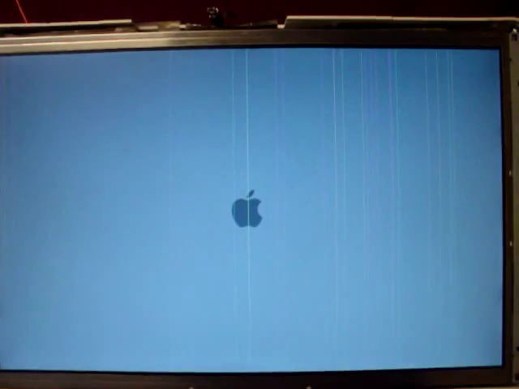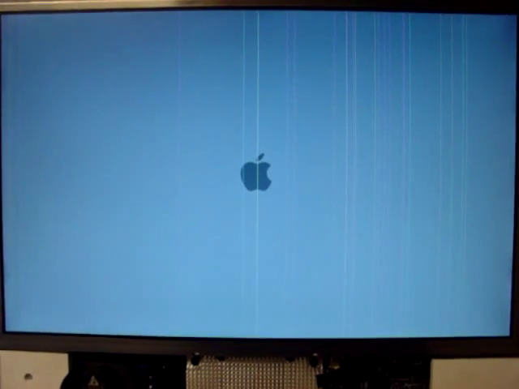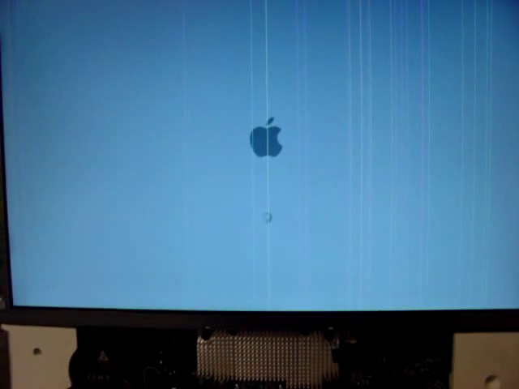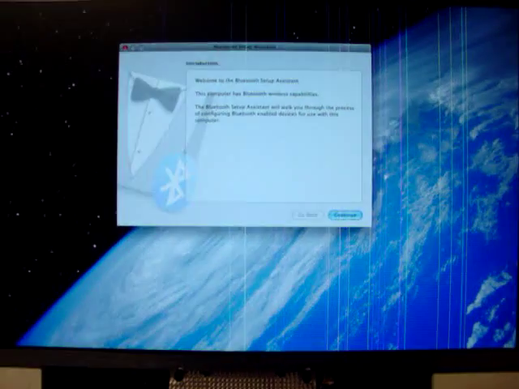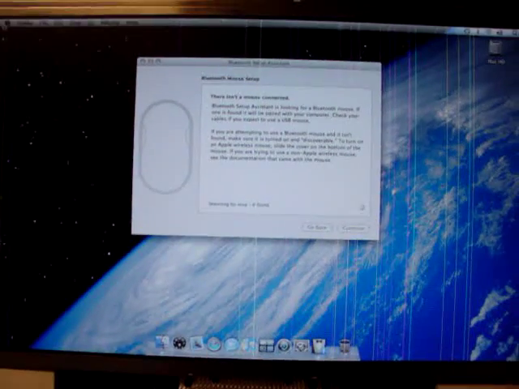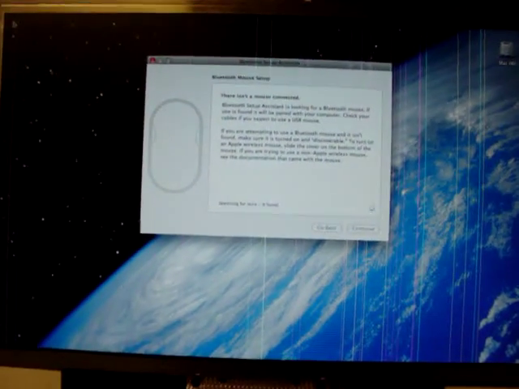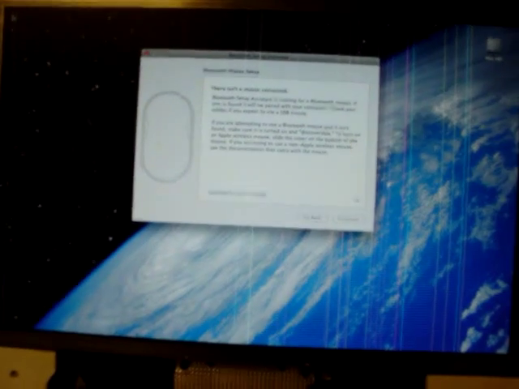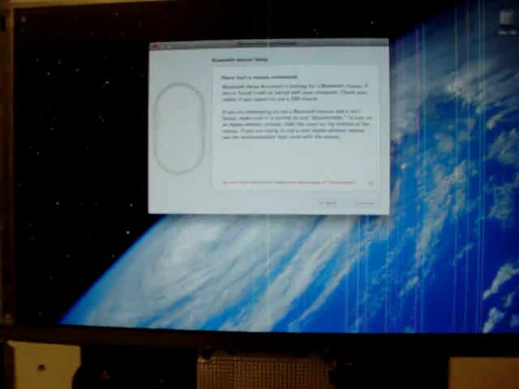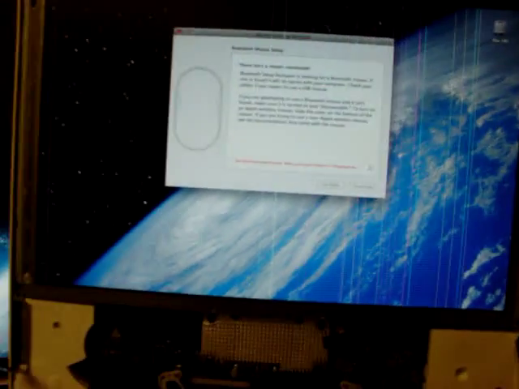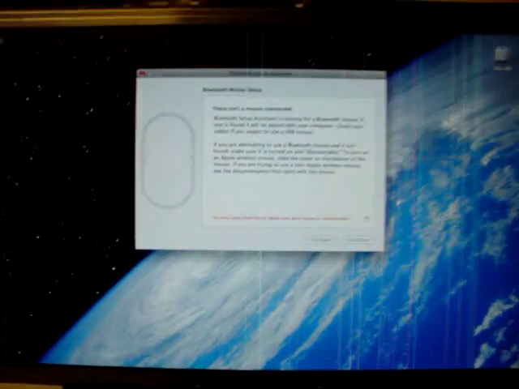Also, it took forever in order for me to get an operating system loaded because the Tiger CD that I had is 10.4.0 and it would not accept it. Kept giving me a waiting for root device error. No idea, did some research, some more research, and even more research and couldn't find anything on it. Drove me crazy. Then I found out that these machines originally shipped with 10.4.2. And dealing with the old classic 68K machines, it hit me like, wait a minute, 10.4.2, there's the problem. 10.4.0 probably didn't have the driver for the IDE SATA device. So I found Leopard, got a copy of Leopard and installed it.